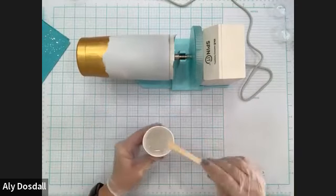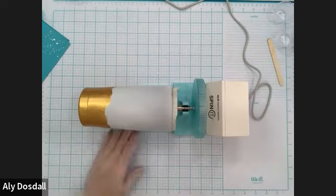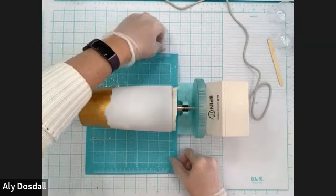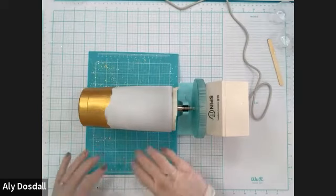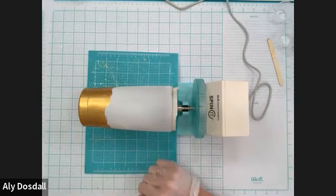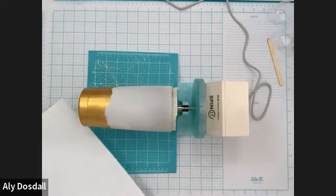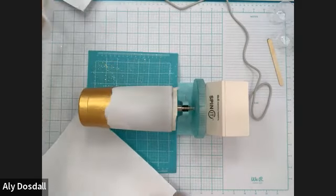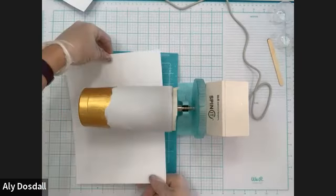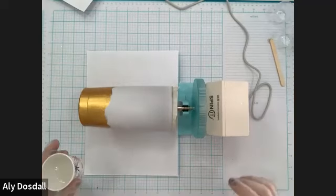That resin is definitely ready to go. I'm going to start the tumbler spinning and protect my machine with a silicone mat — you can use paper towels or scrap paper. This just protects your machine because the resin and glitter are going to drip. The nice thing about a silicone pad is it peels right off when it's dry and you can reuse it. When you add the glitter, I usually use a separate piece of paper for each glitter color so I can fold it up and dump it back into the bottle. But today I'm just going to use one since we have limited time.